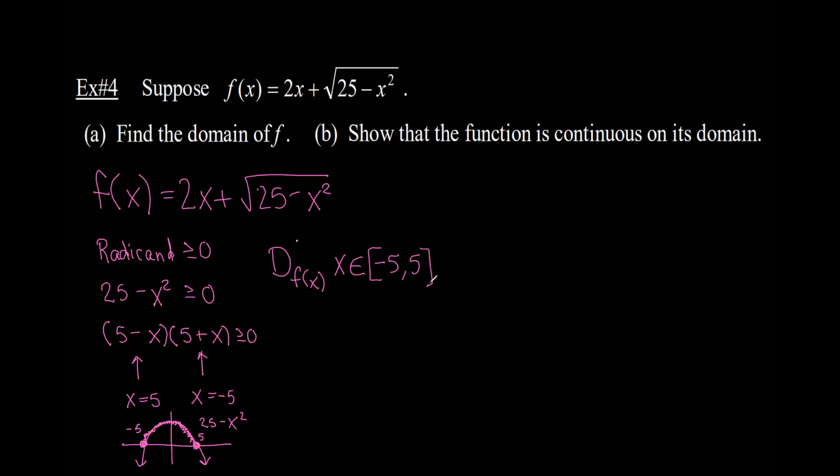So we know, based off of our previous theorem, that the function is continuous on its domain, but the only thing that we haven't shown is the endpoints. When we say that the function is continuous on its domain, in this particular case, it's a closed domain. So we have to show continuity for x equals negative 5 and then for x equals positive 5. So let's do that.